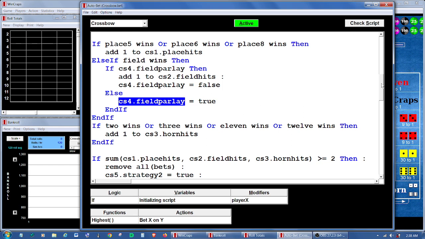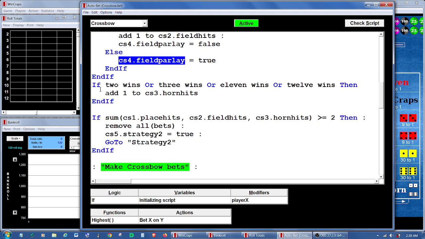So then it comes down and looks at the horn bets, which we've split up into 2, 3, 11, and 12, because what we're doing is betting a unit each on 2 and 12 and 2 units each on 3 and 11. So if any of these bets hit, we're going to add 1 to the number of horn hits.